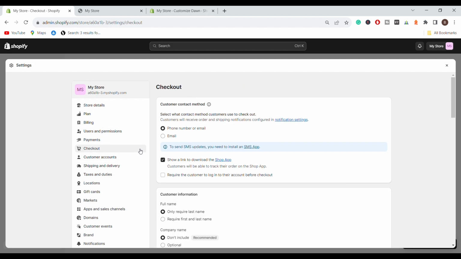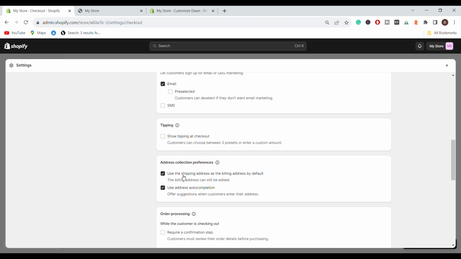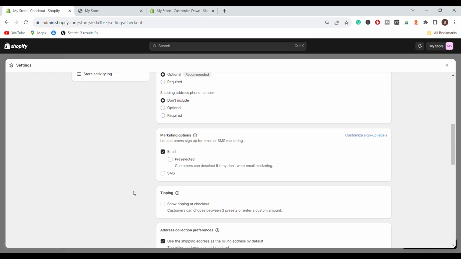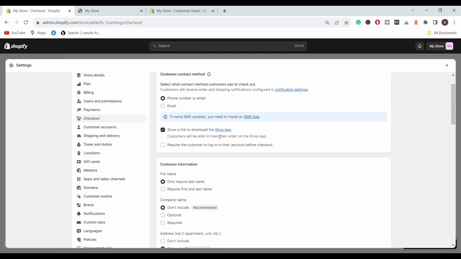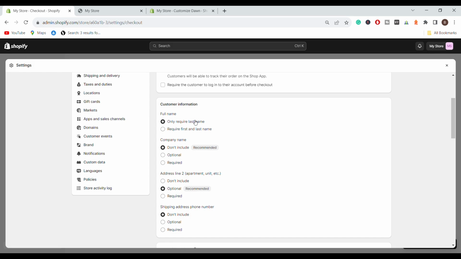Then you have the checkout. Here is where you can actually set all the information that you have on checkout, whether you want to require the phone number and email from your customers. If you sell physical products, you want to get as much information as possible. If you sell only digital, you only need the name and the email address. Then you can only require the last name.